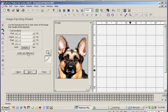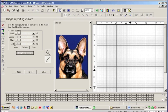But I want you to see that you have the ability to make this more or less sensitive. And you do this a lot if you're working with a photo of a person, because you don't want to click on a brown wallpaper and have half the little boy's head disappear. So you have the ability to undo anything you've done and undo the last selection.